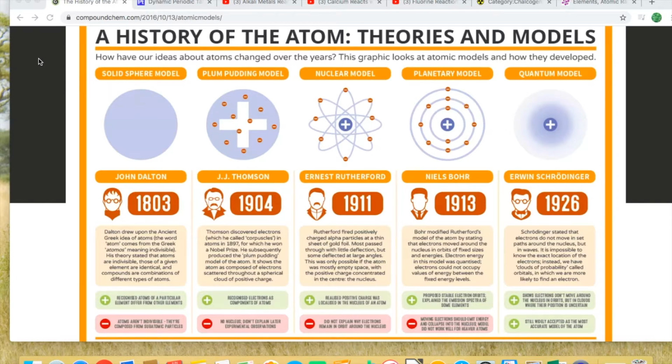Now, of course, a wave, and only a wave, like light, has no mass. So the electron has the mass property. It's called the wave-particle duality, where the electron has some of the properties of a particle, like mass, but also some of the properties of a wave, and the electrons orbiting a nucleus do so as what are called standing waves orbiting the nucleus. So that's where I want your understanding to be for the history of the atom theories and models.